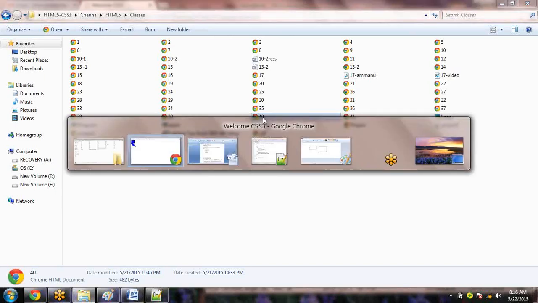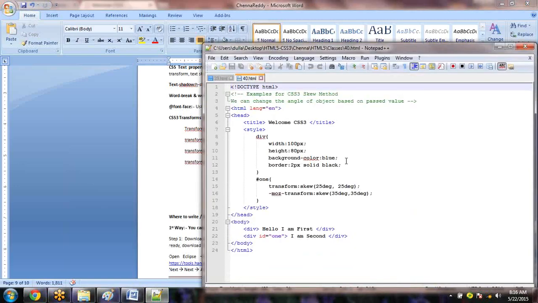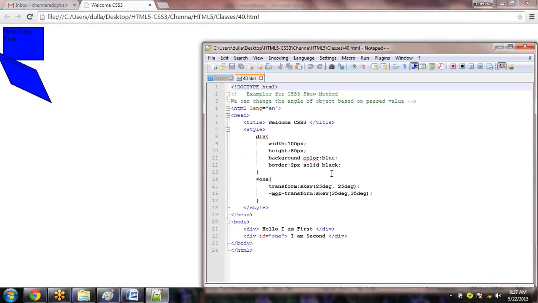Okay, so the skew method is like, it will apply the rotate with shadow kind of thing. It changed the angle, and also it applied some shadow. It's not shadow. Like rotation is different. You understand the difference, right? Rotate is going to rotate the object, but if you see here, it's like, what is called? Flip, something. Okay.